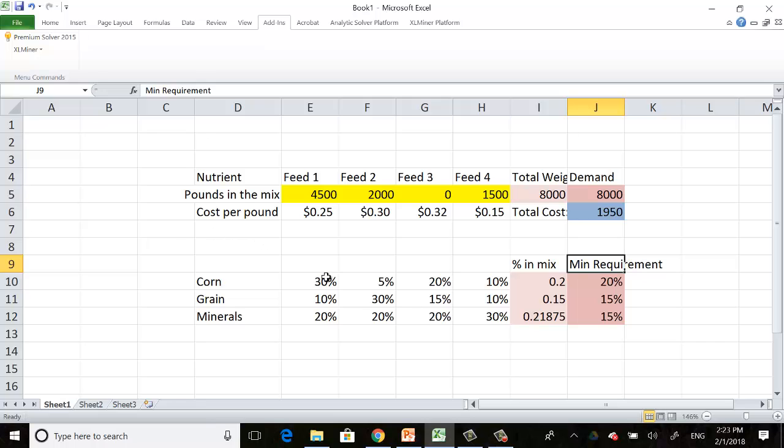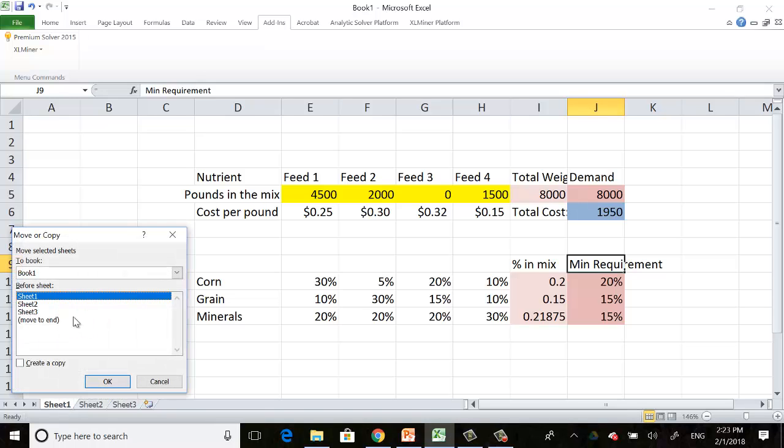Okay, so we did it this way, and the other way to do it, the preferred way, you can basically just make a copy of it. Click on the sheet, do move or copy, create a copy. So this is the way to copy the entire spreadsheet and the solver setting. If you just copy the form and paste on the new sheet, the solver settings won't get copied. Okay. So this is the way to copy some of your homework.